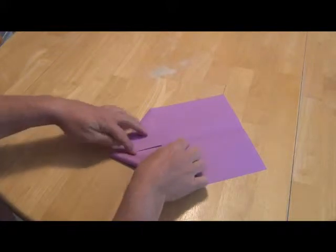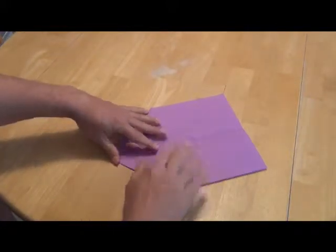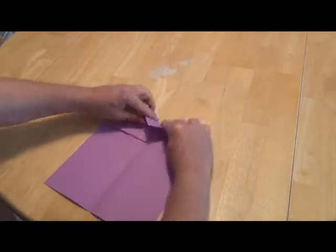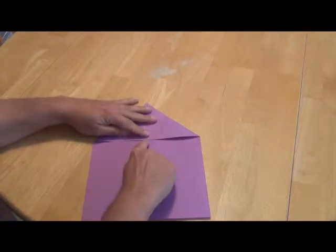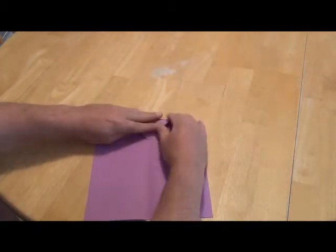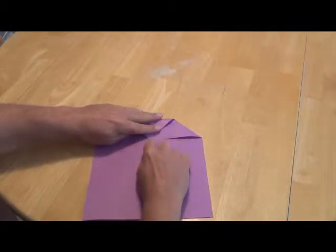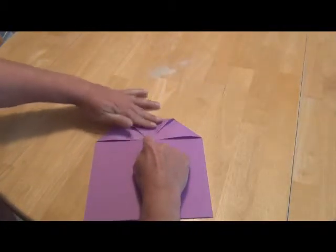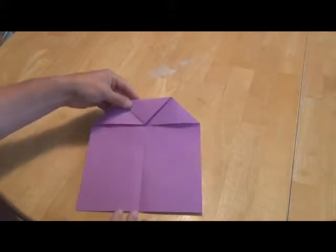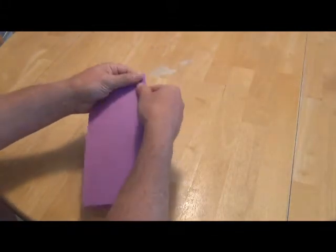Like this. Take the tip, fold it back so that it comes to the point where these three pieces all come together. Once you get to that point, fold it over.